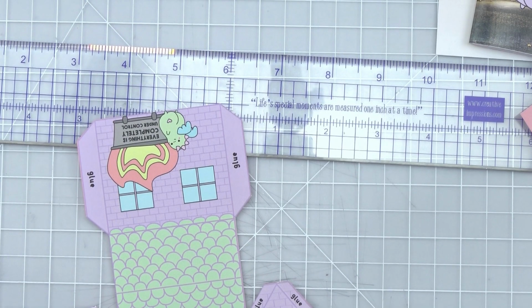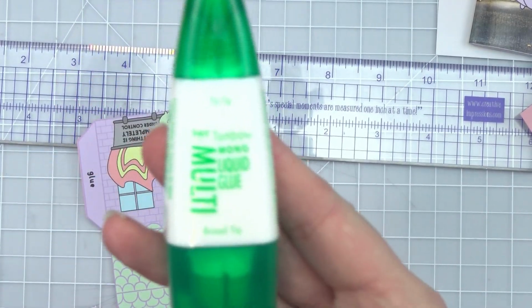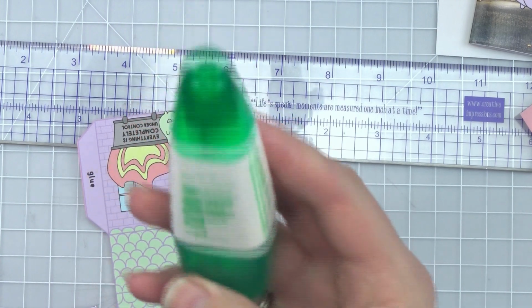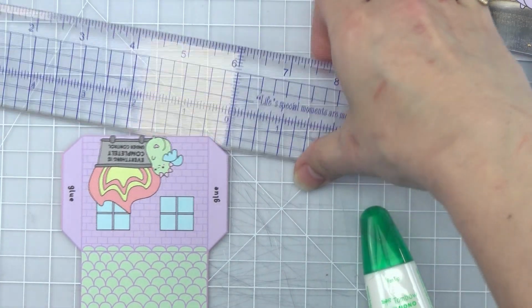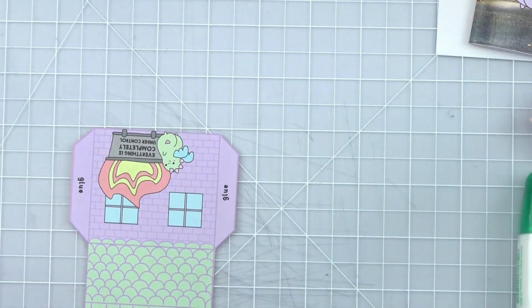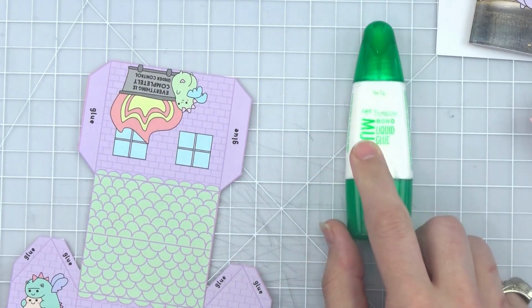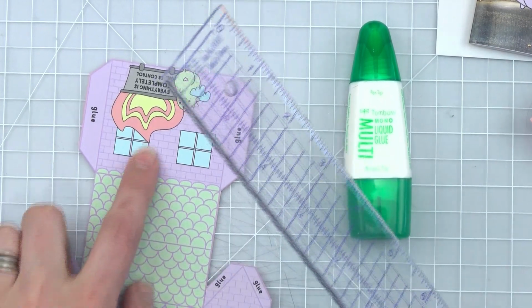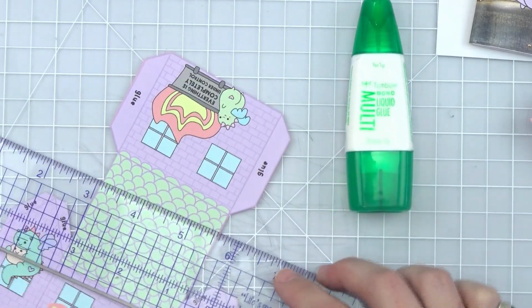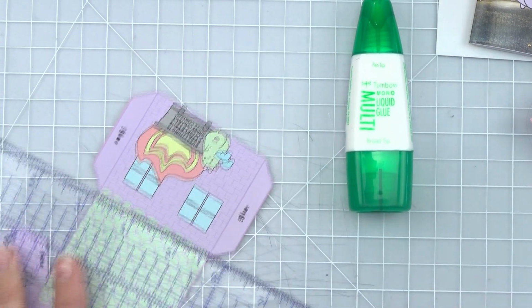All right, let me just grab my tacky glue. This is my Tombow Mono Multi. It is a tacky glue, and when you're making paper projects, a lot of times I find if you're not going to use double-sided tape, using a tacky glue is really helpful because it'll stick and it won't slide as easily. So let's do the roof, and then we can start sticking it all together.